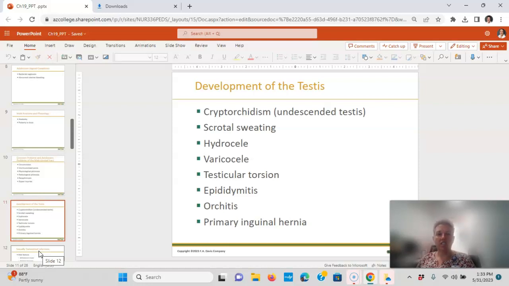So then your testicular torsion, that's what you want to be worried about. If it's painful, that's when you worry. So abrupt, severe, constant pain in the scrotum, lower abdomen, or groin, 90% has nausea and vomiting included with it. It's from 12 to 18, and it's scrotal edema, tender, swollen, slightly elevated.